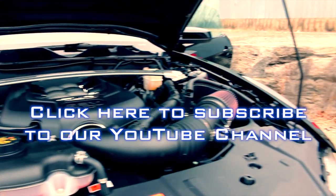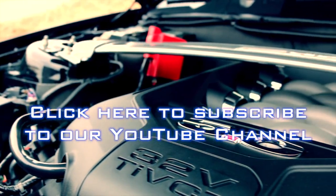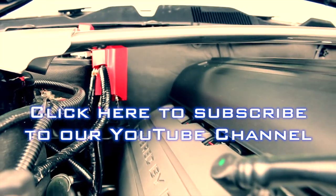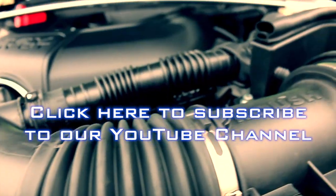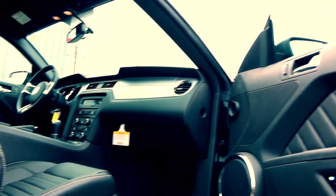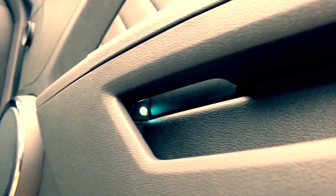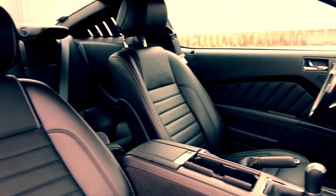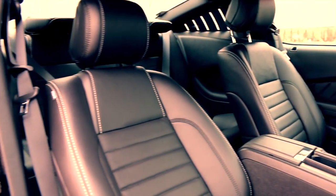All powered by the 420 plus horsepower 5-liter, upgraded with a Roush Performance cold air intake. This car is also equipped with a 373 limited slip axle. Ambient lighting and charcoal black leather seats are all part of the premium interiors. The color of the illuminated Mustang door sills can be changed with your ambient lighting.